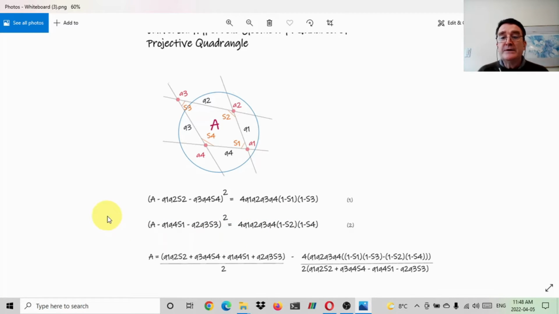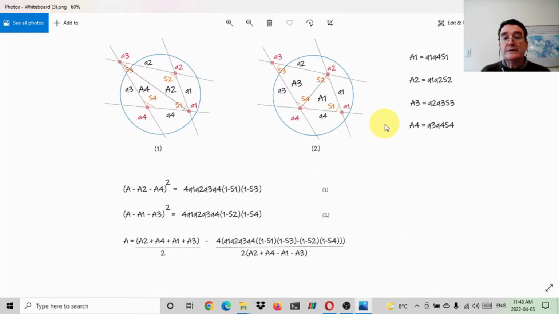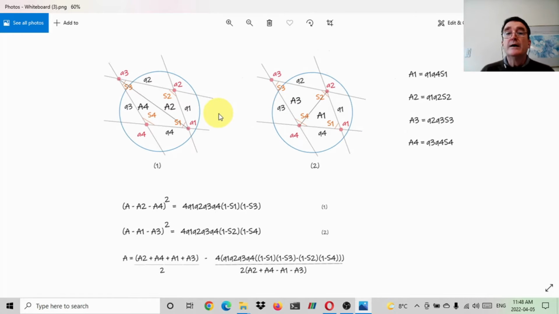And there's a theorem in a book by Norman Wildberger called Divine Proportions. Theorem number 1 in that book states that if you have two compatible quadratic equations, then they have a common solution, and the common solution is given by a formula which results in this formula here. So the two equations represent two different triangulations of the quadrangle.